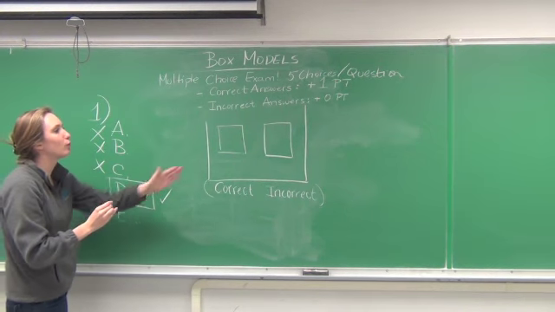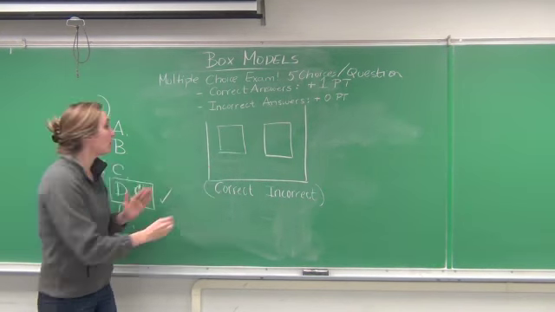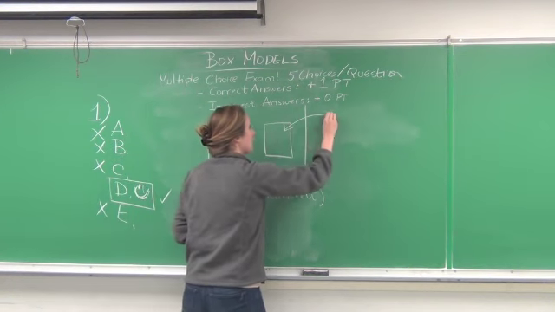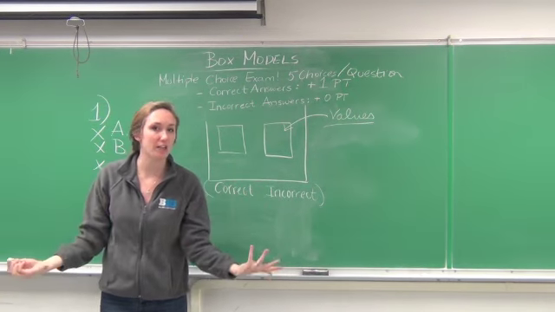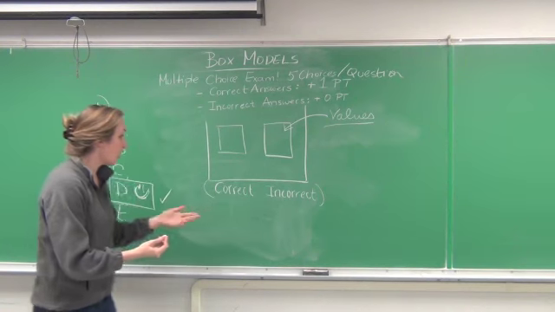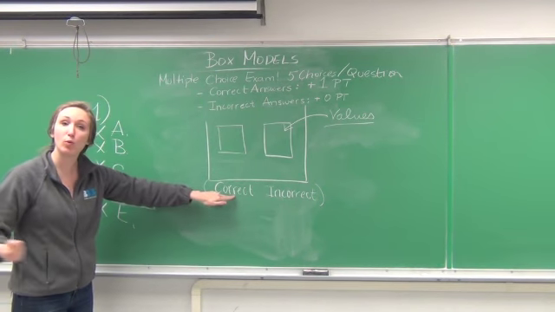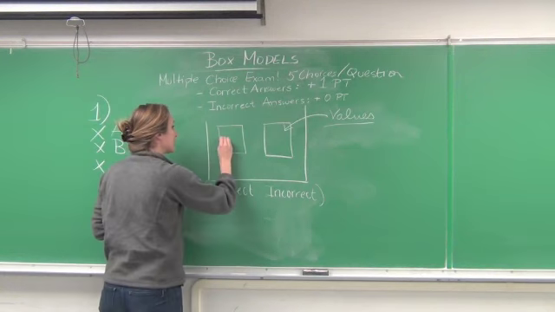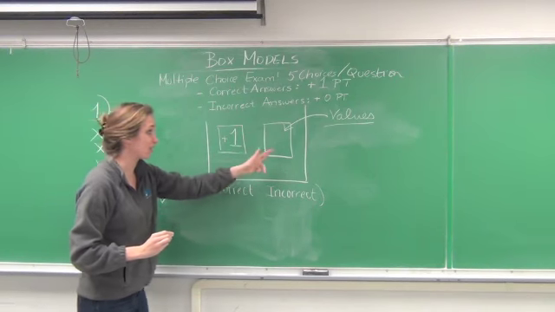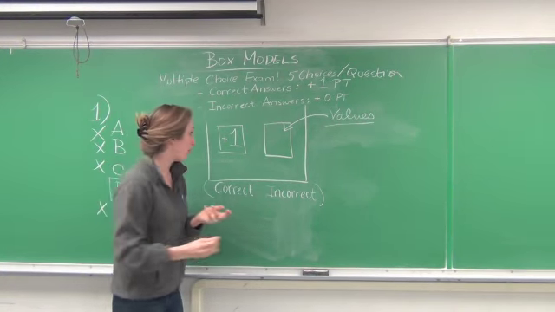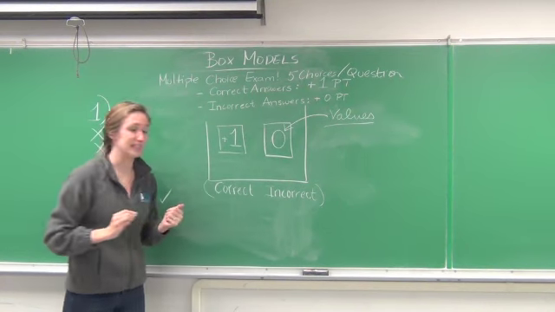So now, what do I want to write on each ticket? Well, what we write on the tickets are the actual values, basically what is gained or lost with that outcome. If I get the answer correct, what do I gain? I gain 1 point, so I might write +1 on that ticket. If I get an incorrect answer, what is gained? 0 points. So I would write 0 on that ticket.